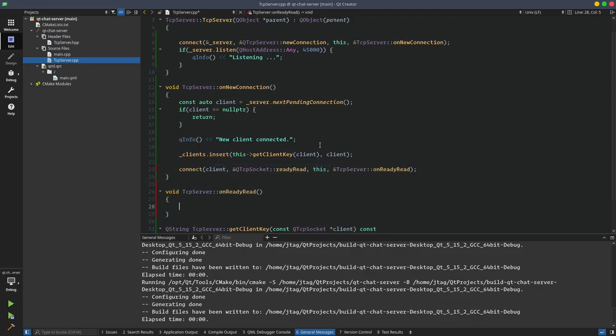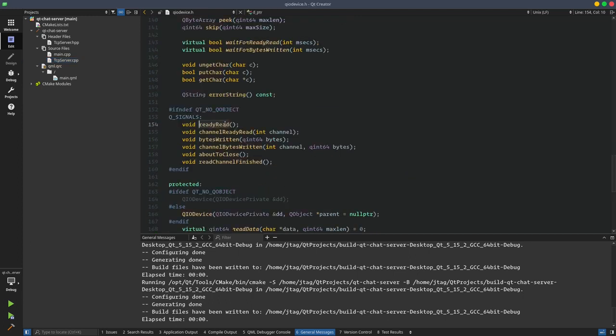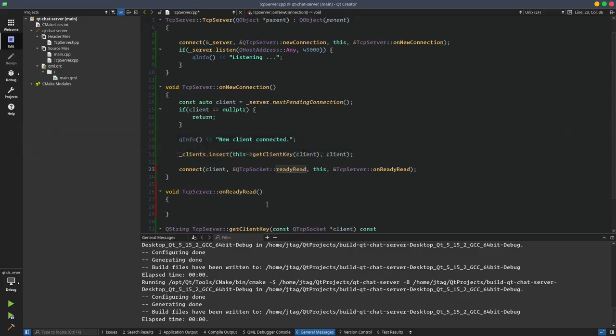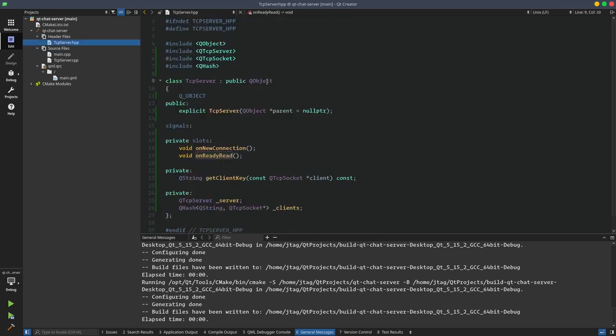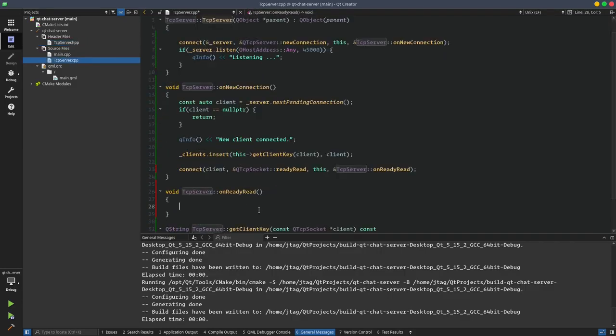Okay, now here we don't have access to the data. If you navigate to the signal, you can see there is only a simple signal, but we want to access the data that the client sent us. So there is a special method in QObject, which is the parent of our class, which you can see here. There is a special method here which is the sender method. Basically this sender method returns the object that emitted this signal.